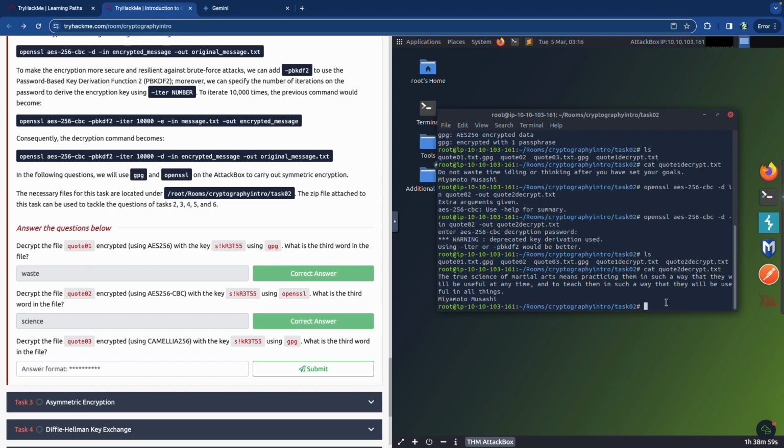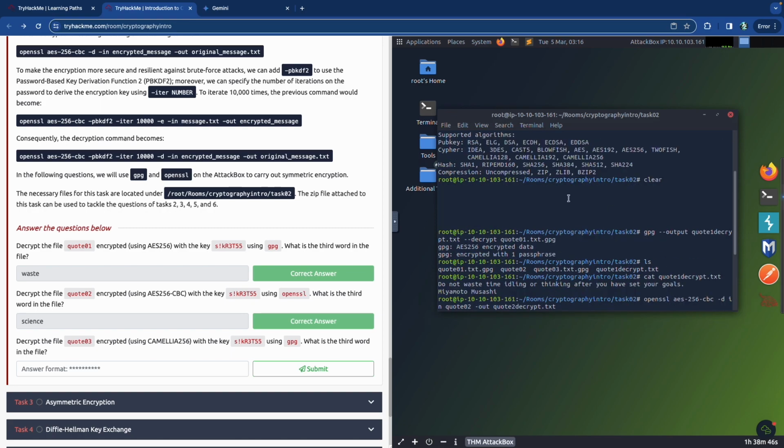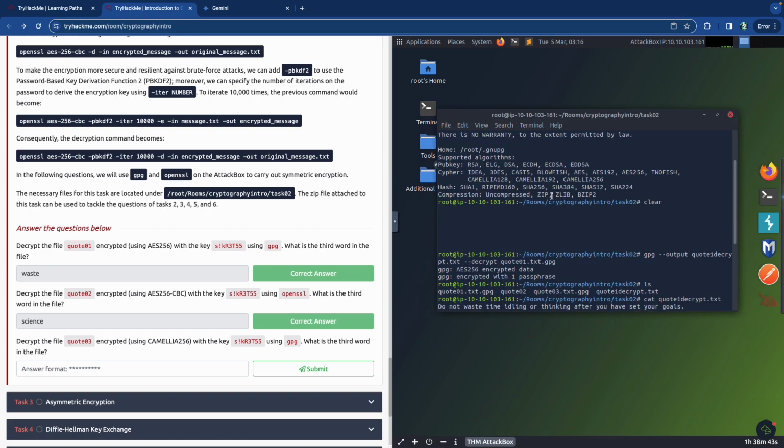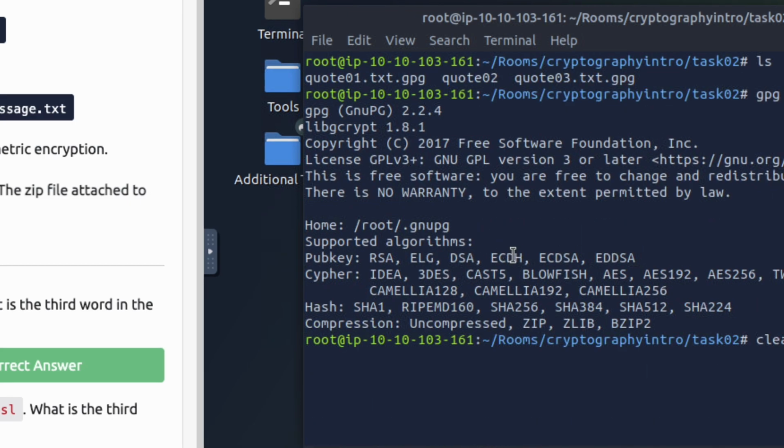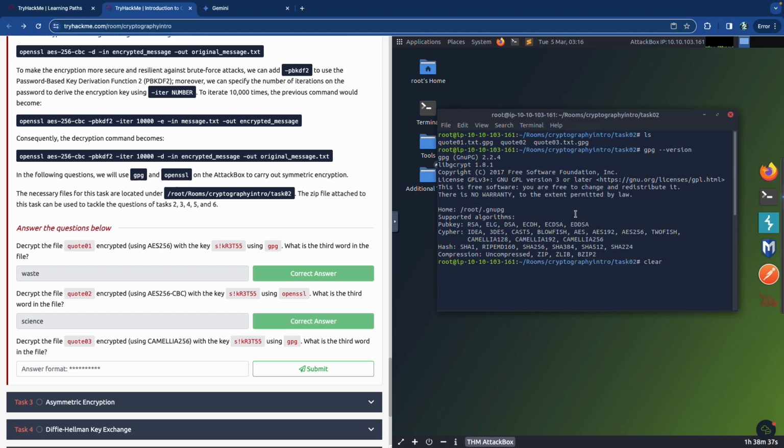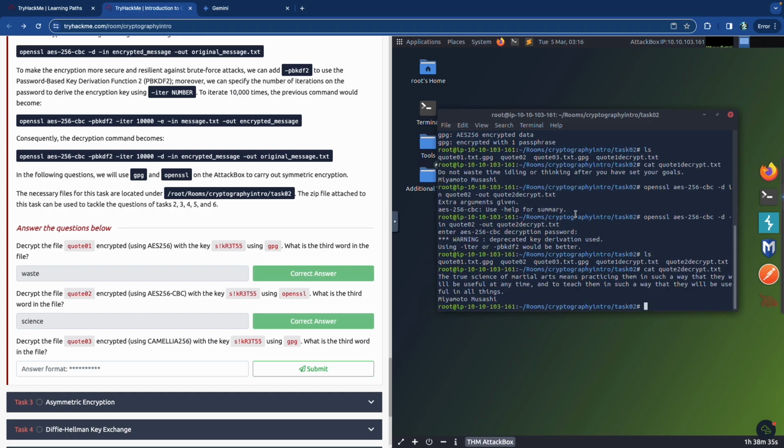So let's see. I could just scroll up technically if this thing actually works. Okay, there we go, I see it. There is Camellia 256. This thing's slow as hell. It's also because I have like 100 browsers open on my second monitor. So I can't really blame the computer for me going crazy with my RAM usage and my internet usage.